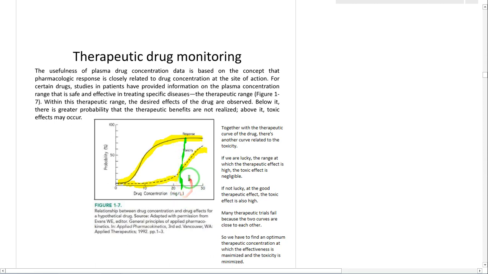Yes, this is the concentration at which we have the maximum efficiency and somehow the minimum toxicity. So you see here that at this concentration, although the efficiency is maximum, the toxicity is also high. However, here, although the toxicity is the lowest possible, the efficiency is not going to be that appropriate for us. So you can say that this is the optimum window that we wanted to define.